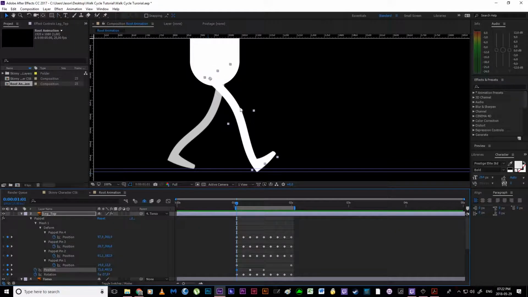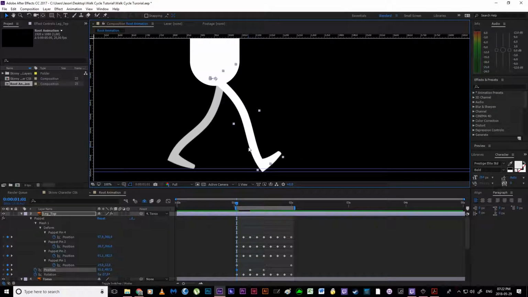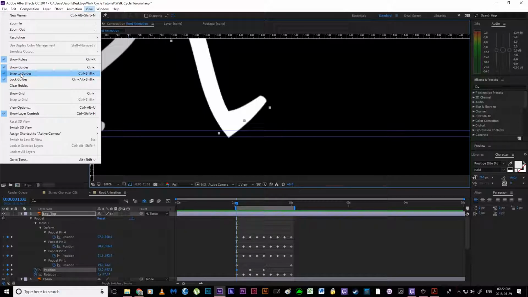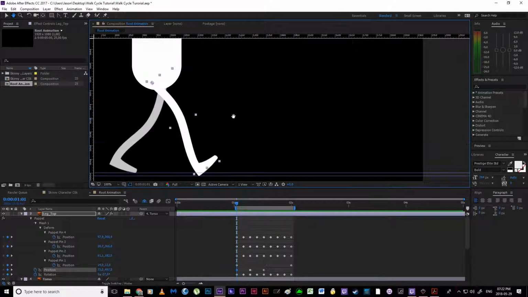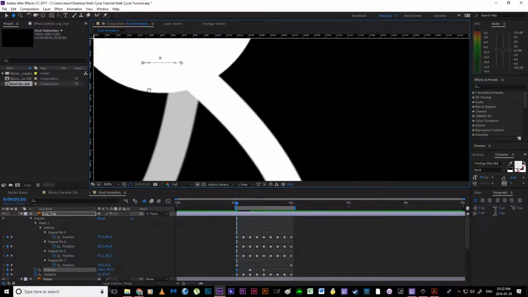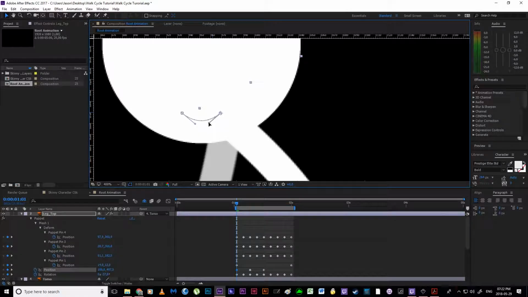Now, my leg is currently pushed forward at the moment, so I could shift it. I'm going to hold down shift and use my arrow keys to move it. What's happening here, if I try to move it with my mouse, is you'll notice that it's snapping down a little bit. The reason is that currently under View, snap to guides is on, and this little point is snapping to this ruler. So I'm going to turn off snap to guides by clicking on it, and now I can drag this forward a little bit. Okay, and I'm going to introduce a curve like so, but maybe it would go this way.